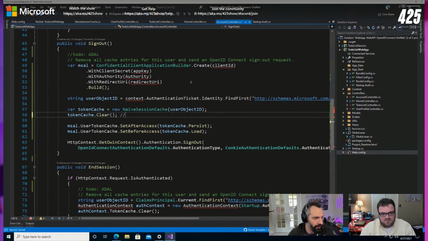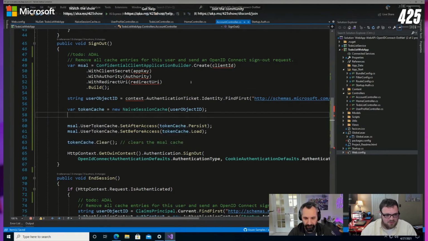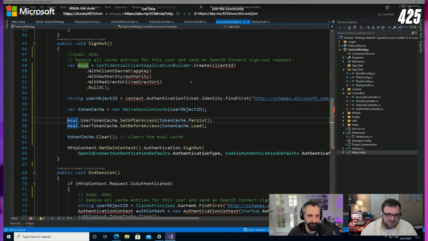But do this after line 61, though? Yeah, we have to do this later. So we'll take this. This is going to happen down here. And this is sort of the ham-fisted approach. That's essentially delete the file, right? Yeah.